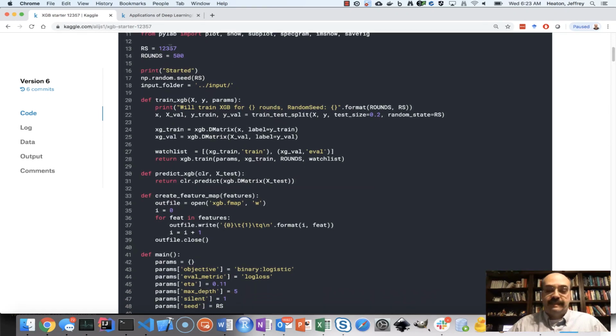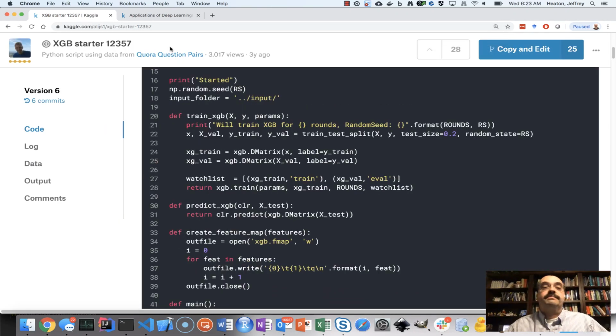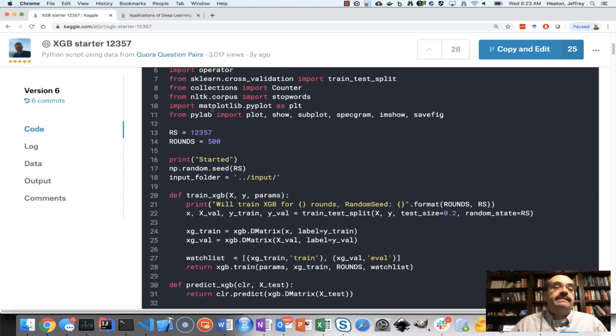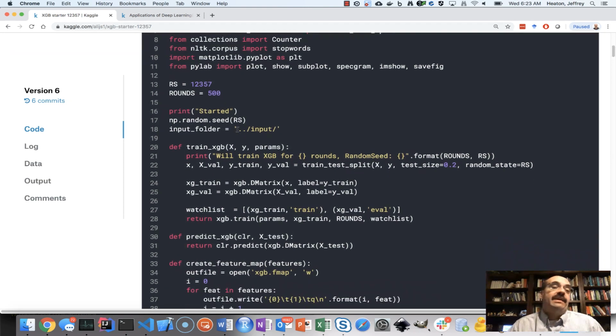This is the random seed, so this tries to give you consistent results as you run this. You can change that and you'll get different results. I don't know that I would spend time trying to tune the seed. The rounds, this is how many XGBoost rounds. And this uses XGBoost. XGBoost was really popular with Kaggle when this competition came out. You might try LightGBM. That has kind of stolen XGBoost's throne to some degree. But it would require a little modification.